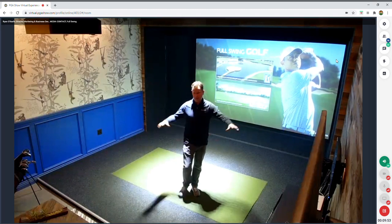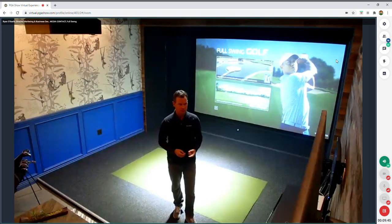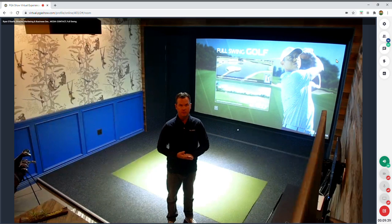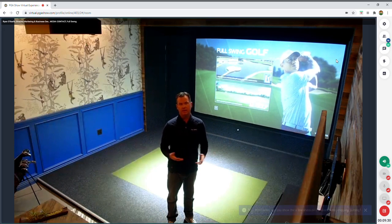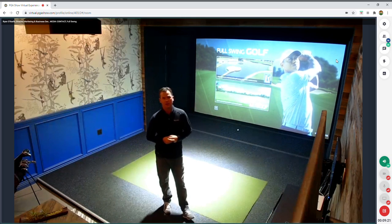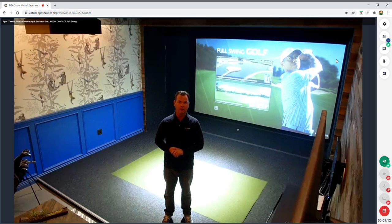This is a pretty compact space to have so much capability. The golf simulator offers 100 famous PGA Tour-quality courses, accurate ball flight tracking, teaching capabilities, plus sports, games, and home theater — creating a package that is far more than just a great golf simulator. That's what we're seeing drive growth in the market.